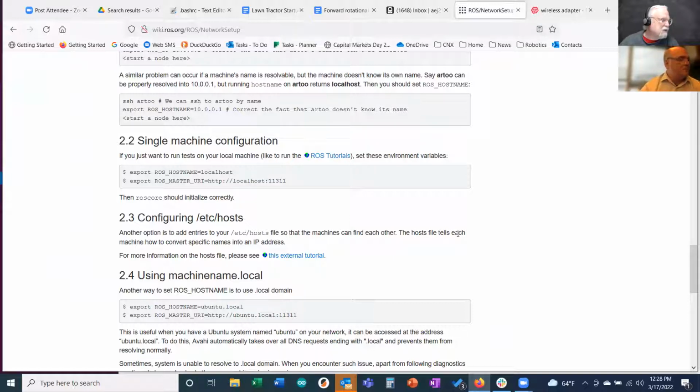I think I'm doing that. 2.4 says using machine local, and it just uses ubuntu.local, and then you put that port number. And then it's going to be set up a little differently on the master and the slave, but it does that, and it doesn't require you to know your IP address.